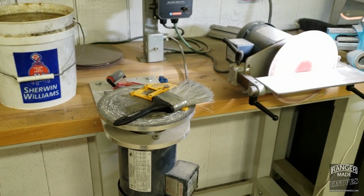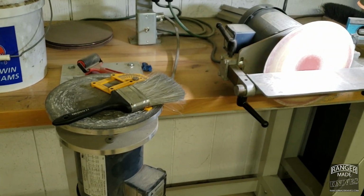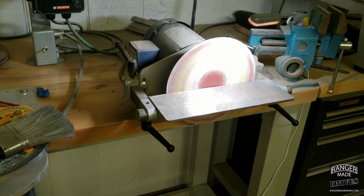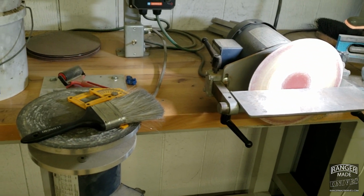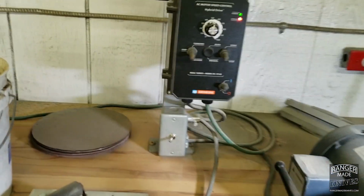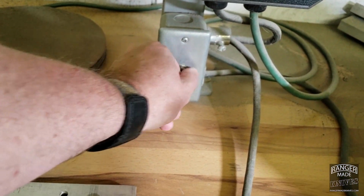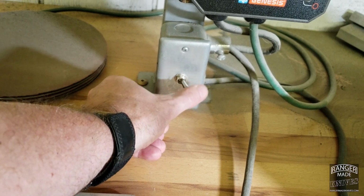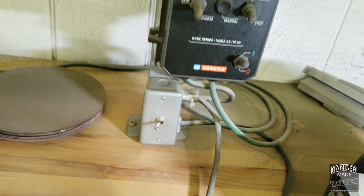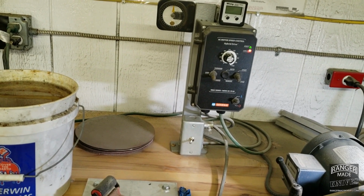Moving down, I run a 2-disc system, one in the horizontal and one in the vertical position. They both run off the same VFD, and that VFD is set up to switch between the two. So I have this little two-way switch here that lets me move between the two, and that one VFD runs both of them. Pretty handy setup.